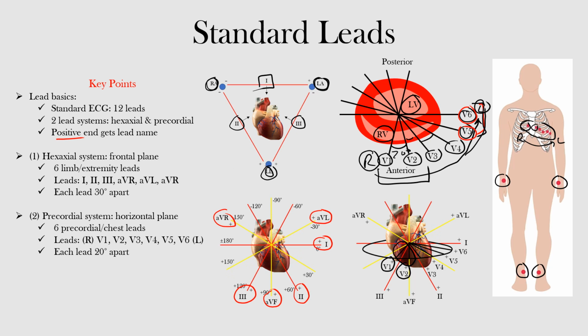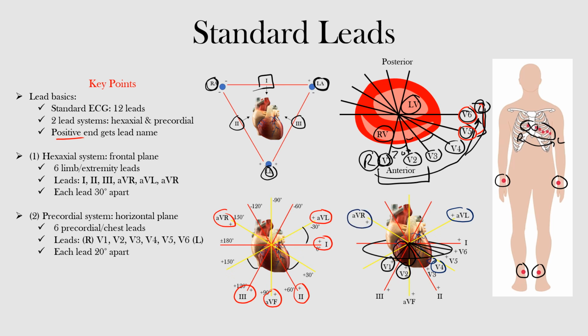Okay, whereas we said everything here in the frontal plane is 30 degrees apart. So that's one difference. And the other thing we pointed out was, again, every side, so where we see V1 and all these leads, that is the positive end of each of these leads. Okay, if you look here, the positive is how we name these. So the positive AVL gets the name, the positive end of AVR is where that gets its name as well.